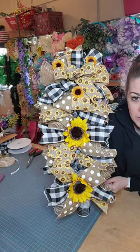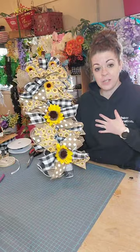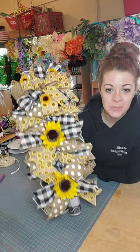I craft out of my barn, for y'all who don't know. Since I live out in the country, I'm actually in my barn right now. It has a huge room in the back of it, and I turned it into my craft studio when my wreath business took off.